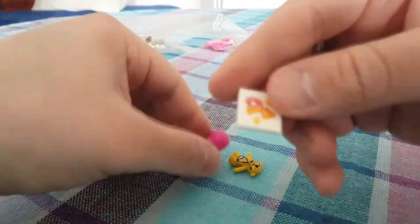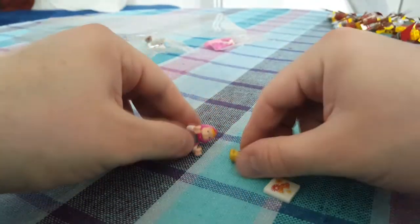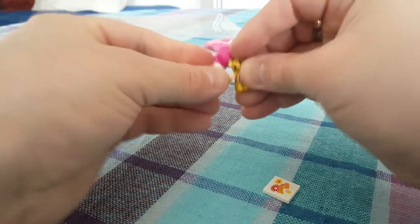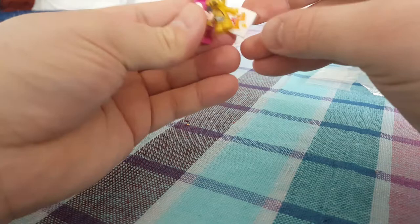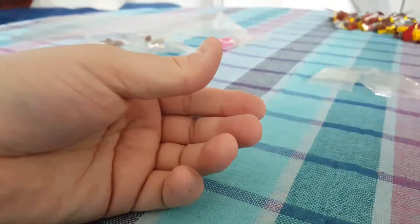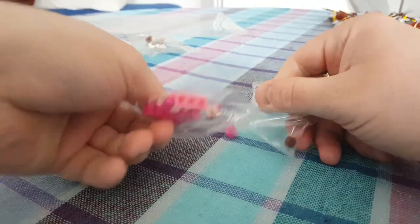Yeah, Masha and the Bear. So this is indeed from Masha and the Bear. Okay, so she holds this probably, yeah. Okay. So yeah, Masha and the Bear. And I think this is one iteration of the bear.